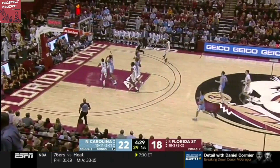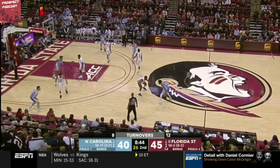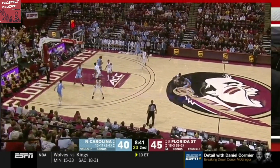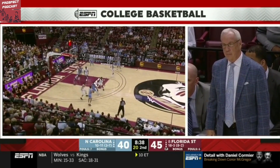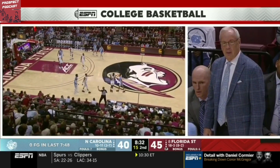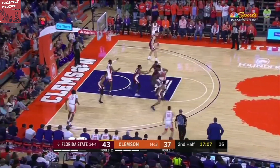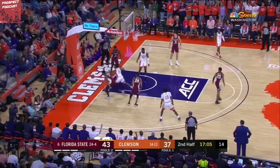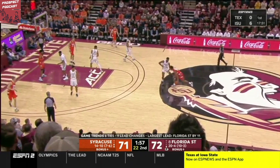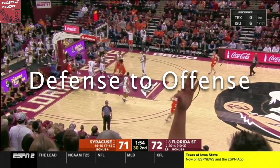His mechanics as a point of attack defender aren't always there — he tends to bounce instead of sliding defensively, has a naturally high stance, but he does cover a lot of ground. With limited spacing in college basketball and FSU being an extremely disciplined defensive team, he got away with a lot. I think right away at the NBA level he'll have the ability to switch onto quicker guards if needed, but should primarily be guarding threes and fours until he develops his lateral quickness. You do see the downside of that here though, with Williams matched up against Elijah Hughes, who just straight beats him off the dribble at the end of the game and gets the bucket.